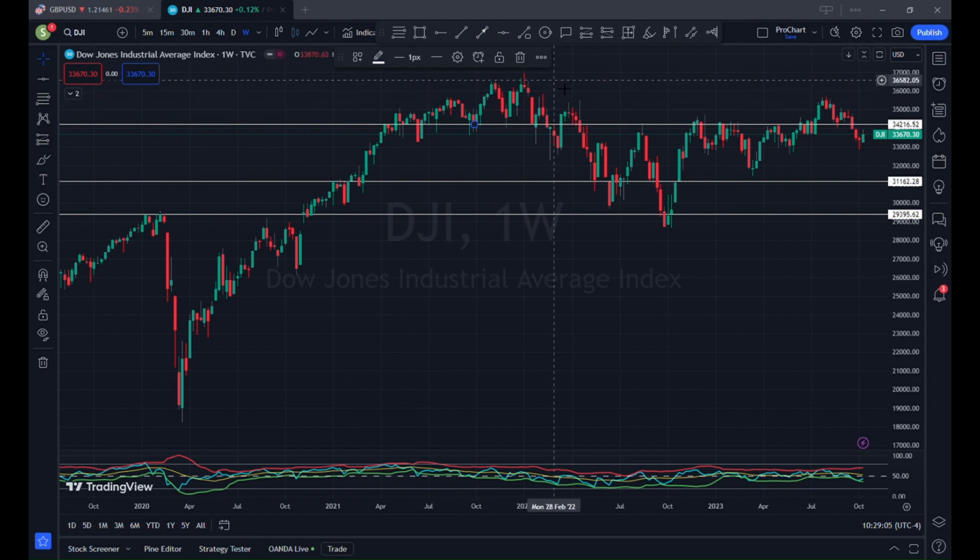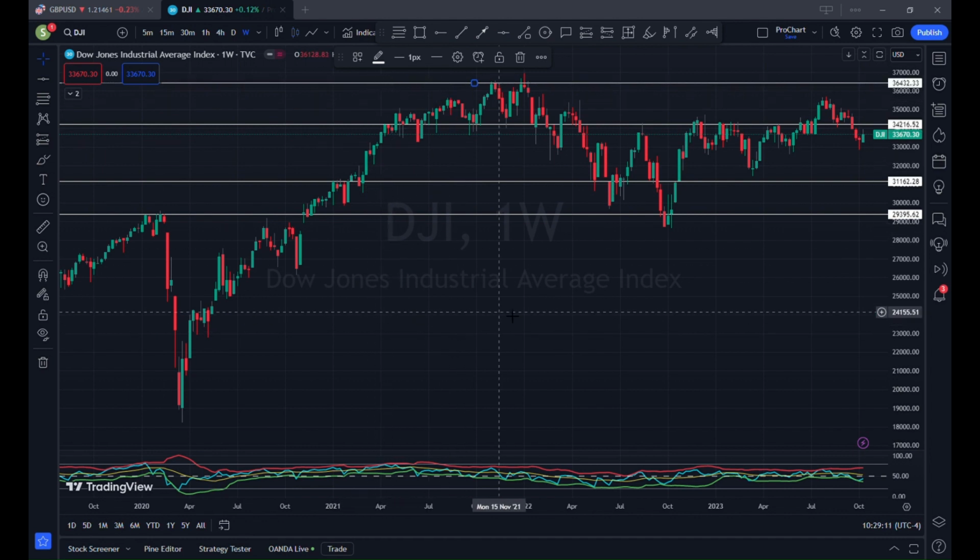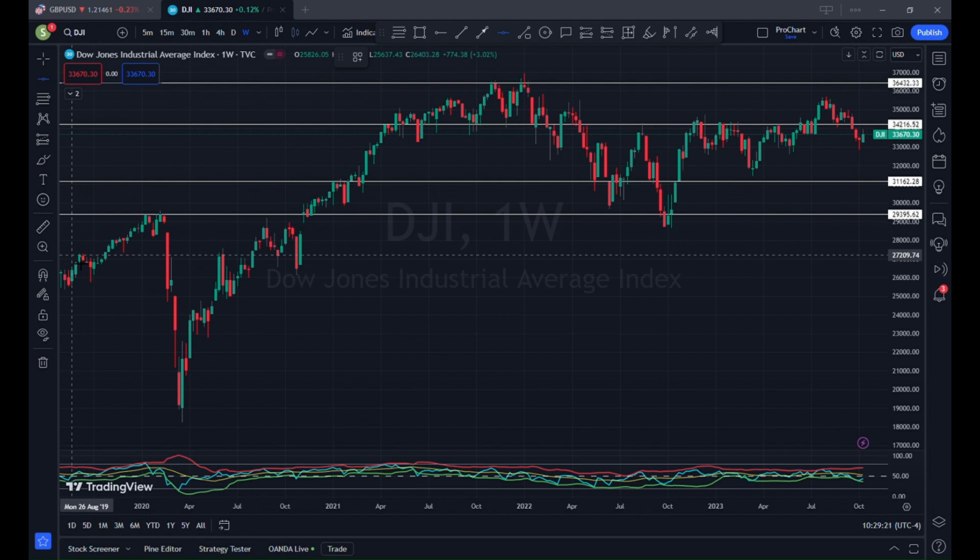There. Of course, we have that area right there. That's the very top of the range. And all we did was go up this. So what if the price goes down? What areas would there be under this area? Well, right there.